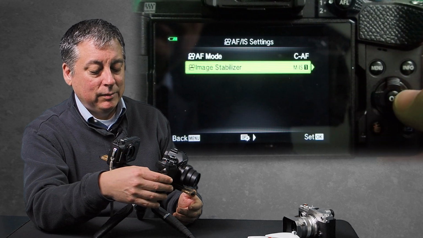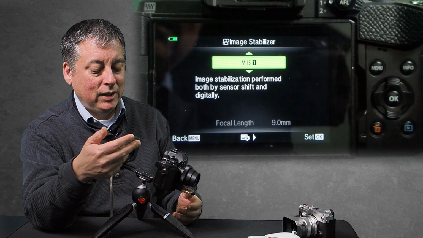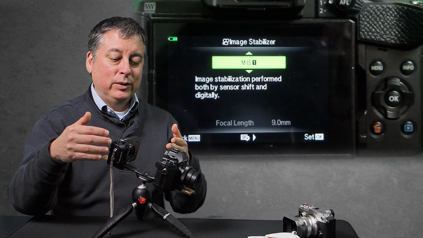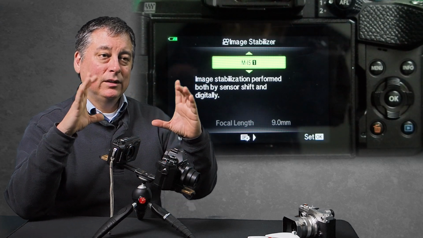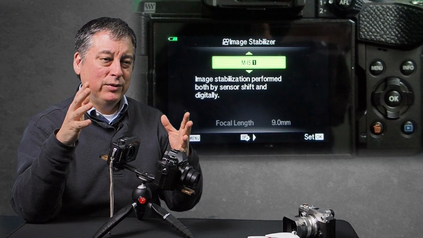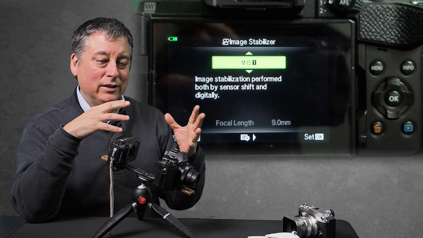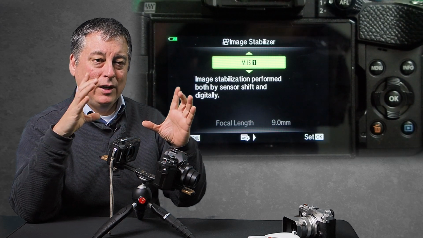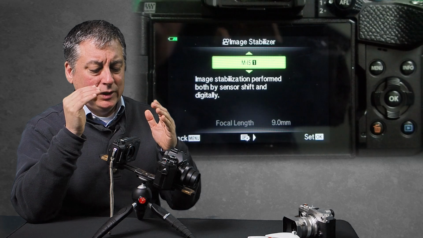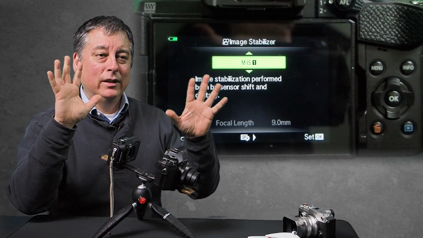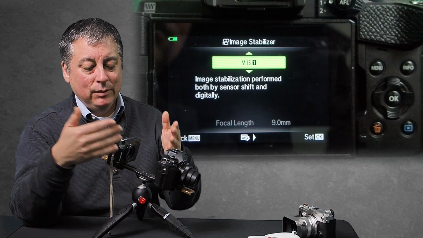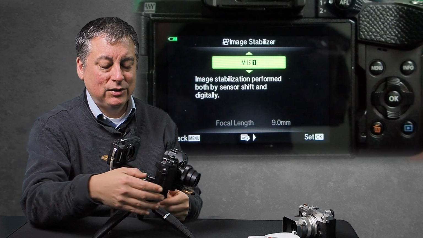And then the same thing with image stabilization. We have 2 different modes. We have image stabilization with sensor shift and digital combined. What the camera is going to do is crop in just a little bit to implement this digital stabilization, and you lose about 2 millimeters. So if you're shooting at 12 millimeters, you're going to get about a 14 millimeter field of view. It just crops in a little bit so it can apply that digital stabilization. And it's really good for getting rid of that wobbly look in wide angle lenses. So I generally always use image stabilization with digital stabilization.